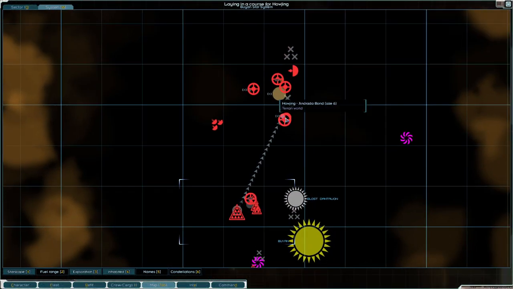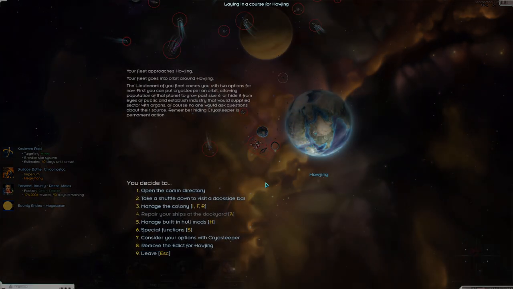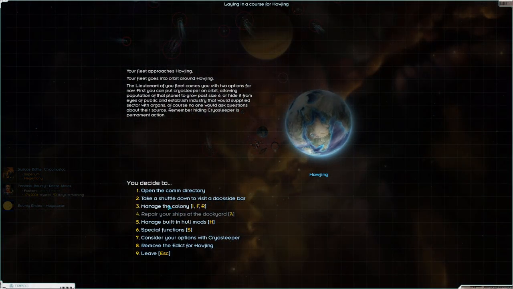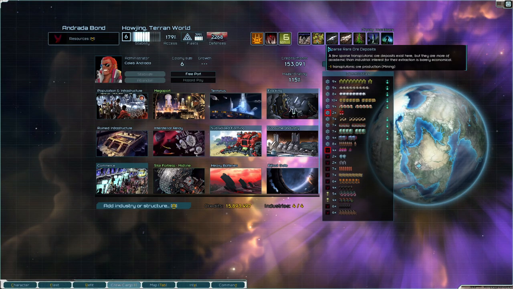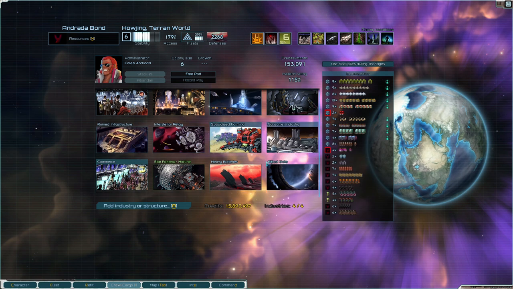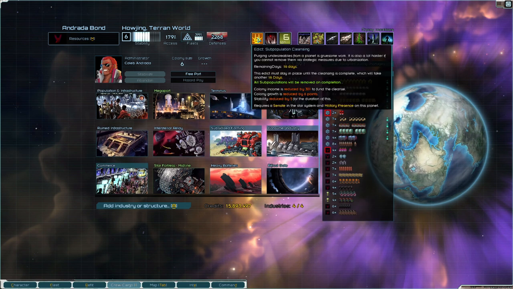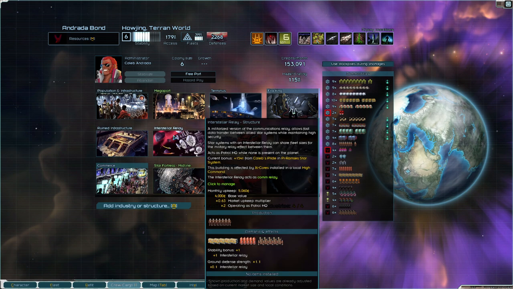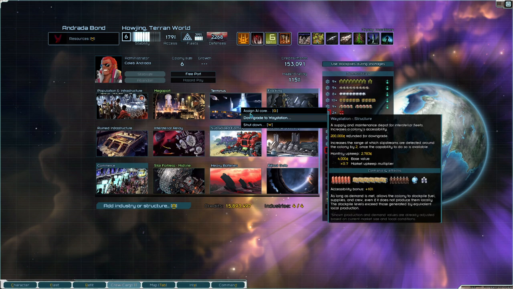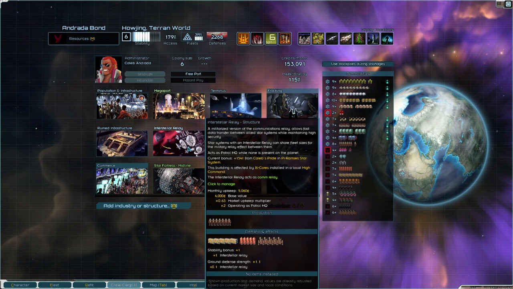On Hao Jing. Another Terran world. Actually, this is a Terran world. I thought I didn't have one. But you got rare ores. Ugh. The rare ores. And you are blowing up, your 16 days left. Oh, so good. So good. All right, I have a plan for you, sir. Unfortunately, I didn't upgrade this, so I'm missing out on 20%.